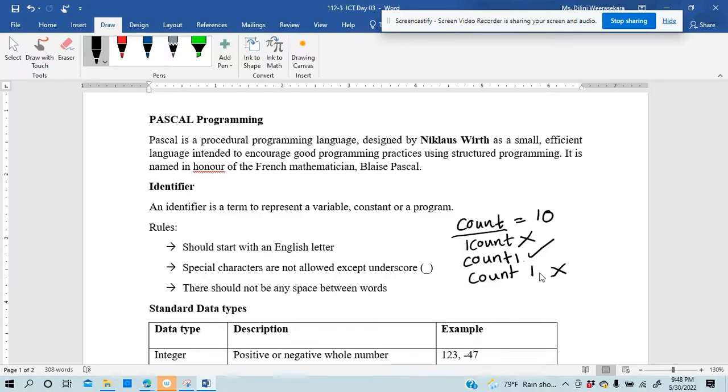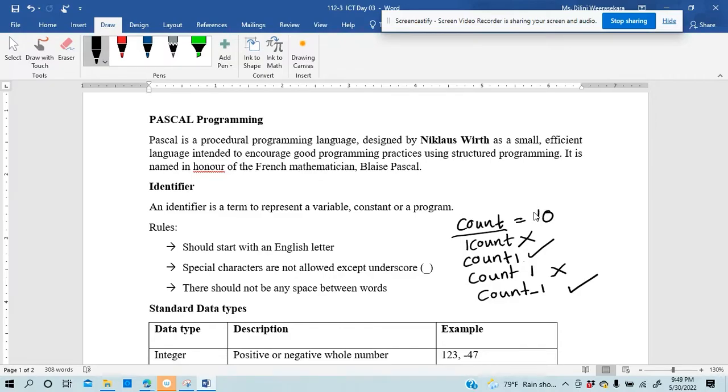Those are the basic rules of creating an identifier. An identifier is anything the programmer names. It can be a program name, a variable name, or a function name. Anything that we name is what we call an identifier. Those are the basic rules when we create an identifier.